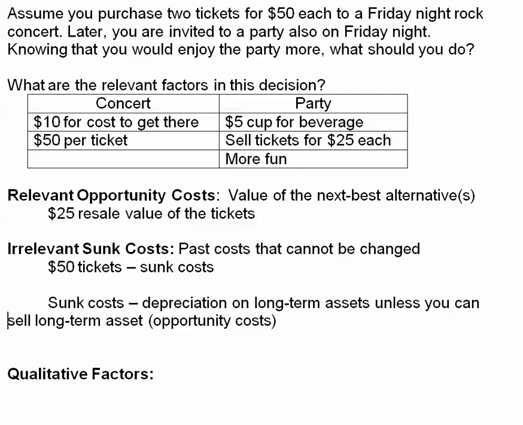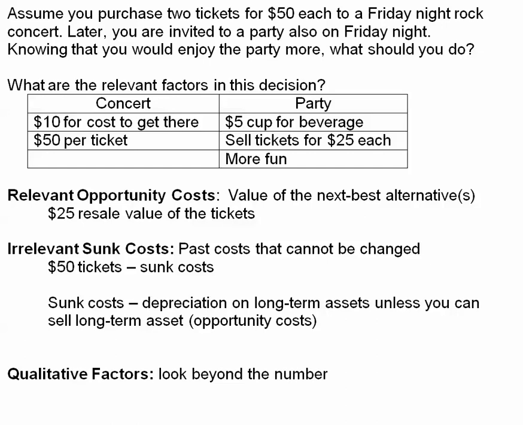Okay. Now, what you do after you've looked at your relevant costs, you're going to also want to consider the qualitative factors, and that's probably in some ways more important than looking at the quantitative. So you look at, or look beyond, I should say, the numbers. And for this example, the fact that you would have more fun is a qualitative factor that should be weighed very heavily.